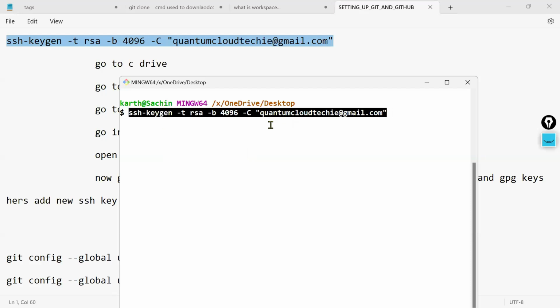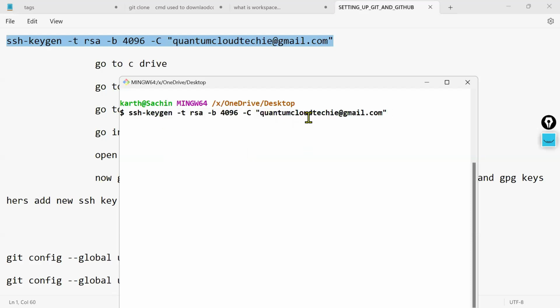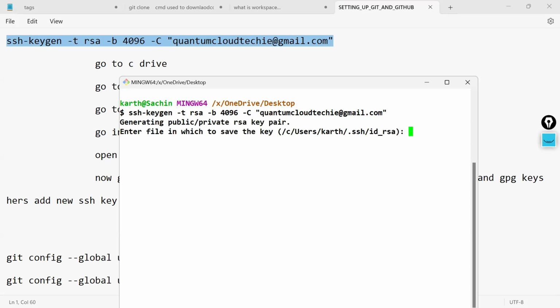You need to change this to your email ID. Just click on Enter. Please carefully observe, these are the important steps. Just click on Enter. You don't need to do anything here.